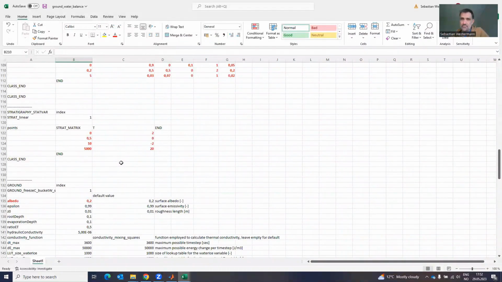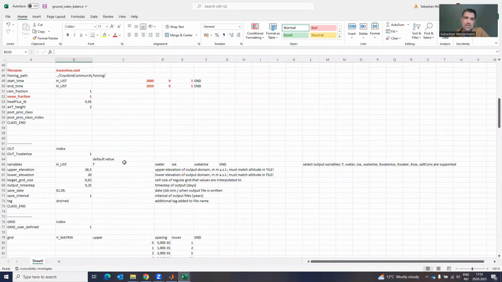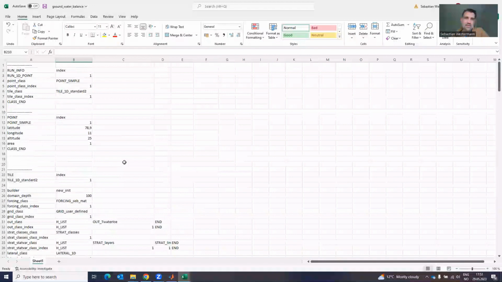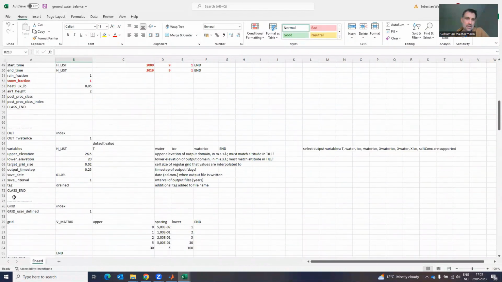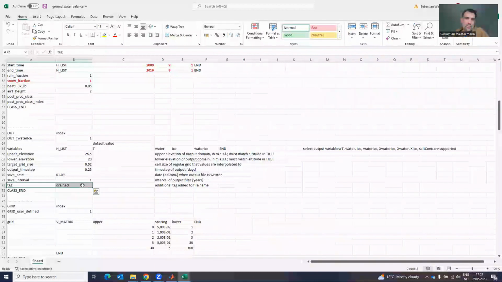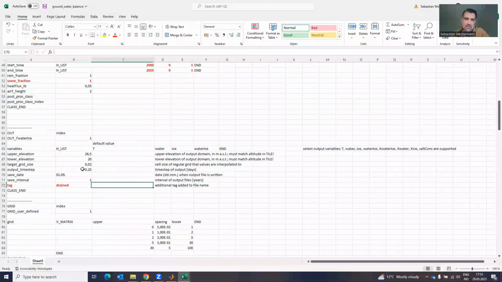You have to save it. I encourage you, you don't have to do this, but it is actually much nicer. If in the out class, you give it a tag. So this here, in that case, could be something like not drained, but drained and organic layer.